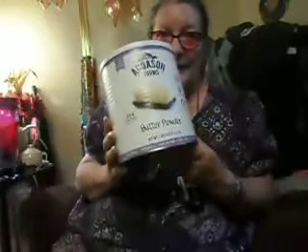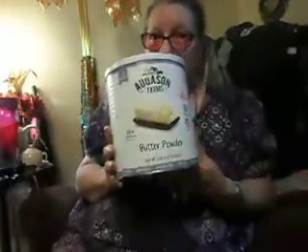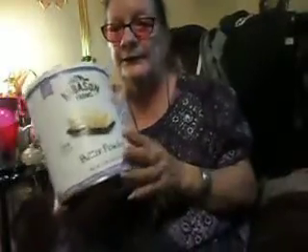Things are getting harder out there, so at least I know I have butter of some sort, sour cream of some sort, the mixed vegetables. I have a lot of different Asian noodles — I can put the chicken bouillon in the noodles, throw in some of that mixed vegetable, and voilà, I've got soup. Not bad.